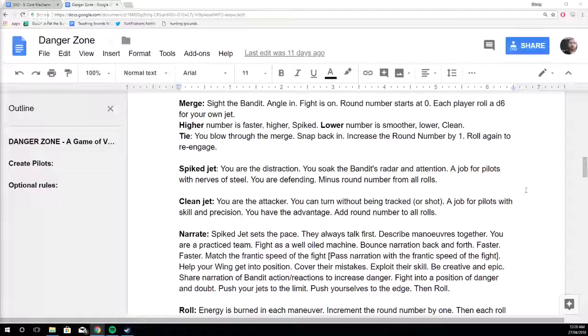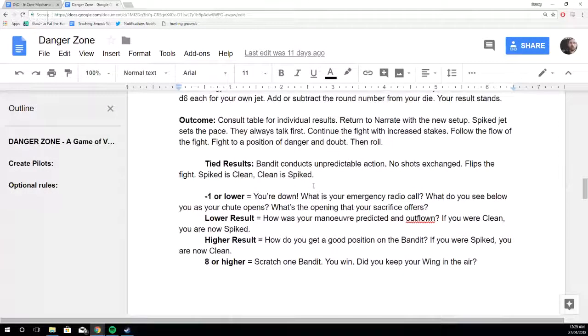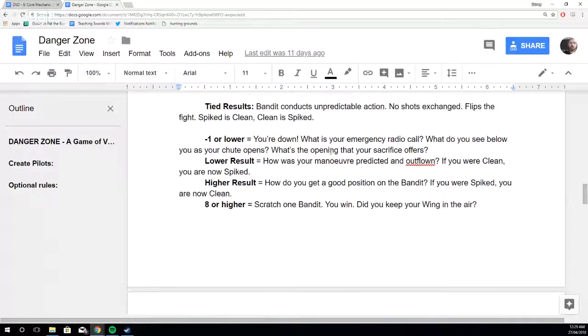And so that was the idea, is that you roll together and you compare your numbers. So spike jet, you're the distraction. Clean jet, you're the attacker. When it comes to rolling for things, this is how I did it.